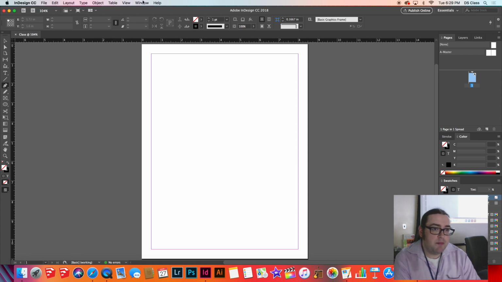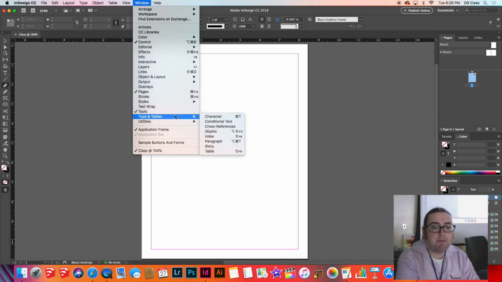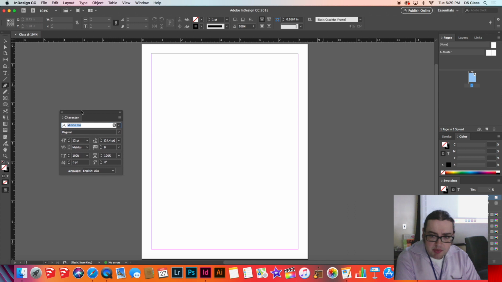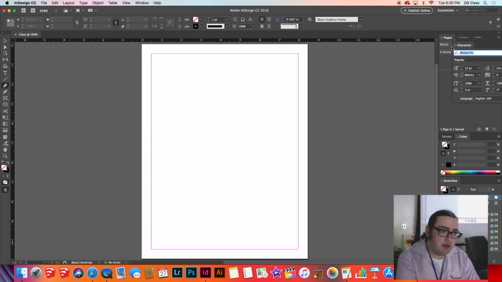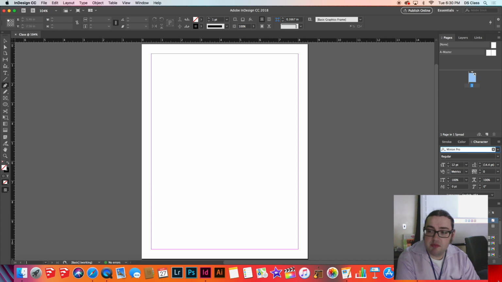Now, how would you do that? Well, one of the tabs up here in the top menu is Window. Okay? And Window is where you would go to bring down any new ones. So, just for demonstration's sake, let's bring one out. Type in Tables, which you can see there's a lot of them, right? And let's bring down Character by clicking on it like that. Now we have the character window and we can move these guys around. You can actually arrange these however you might want. You can drop them up to share spaces with some of your other menus, like so.